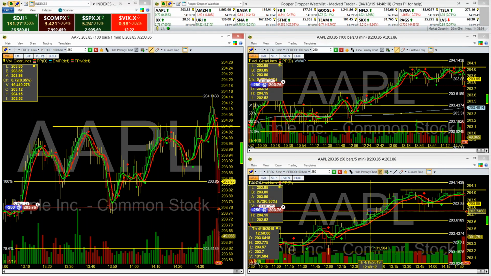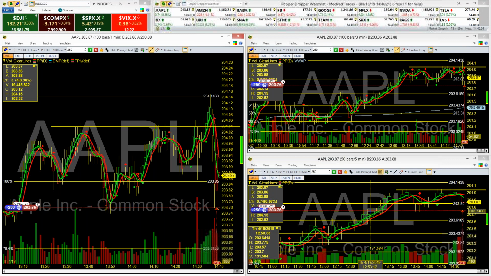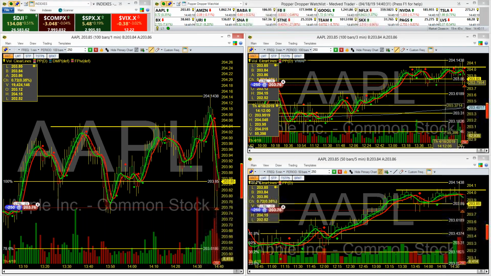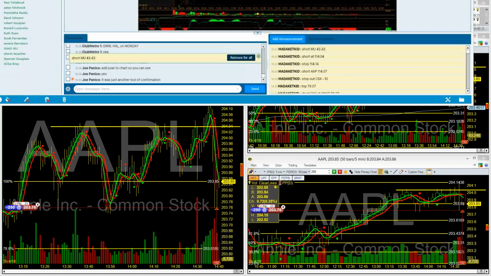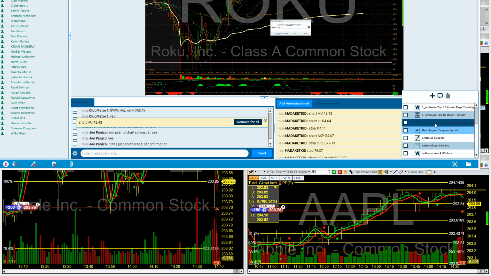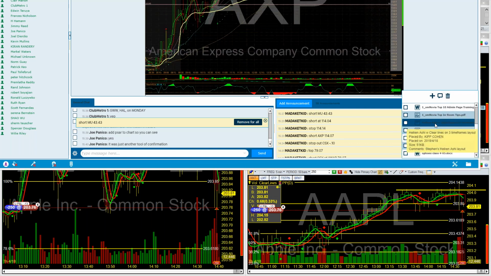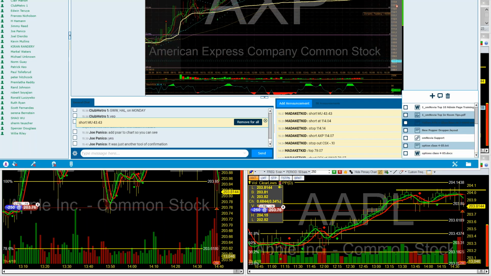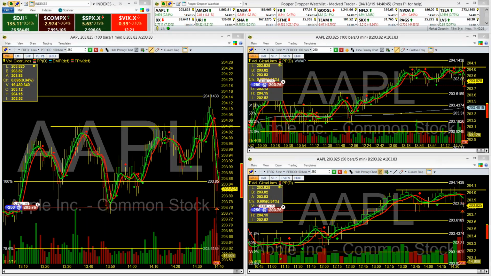Ron says again, how do I add Steven's layout to my current layout for another monitor? You would need to download it from the Equity Alerts website, or from the webinar. So again, down in the bottom right corner, there's a file folder, and you'll have to click on the Heiken Ashi download right here, and that'll put it on your computer, and then you'll have to save that layout.